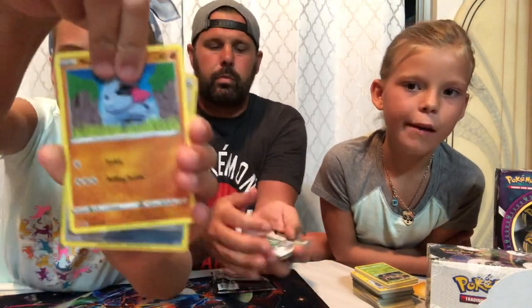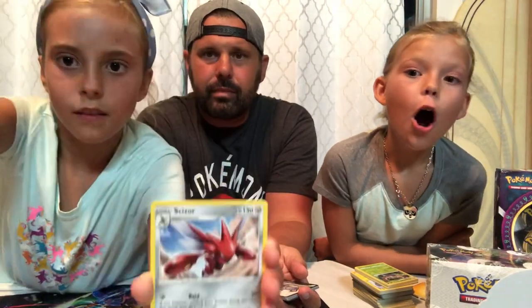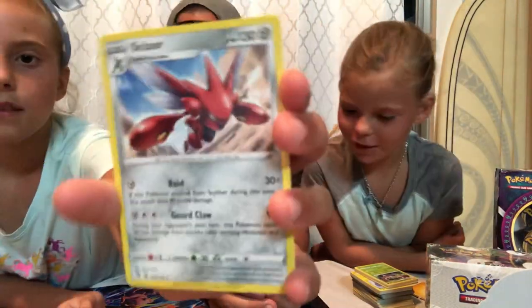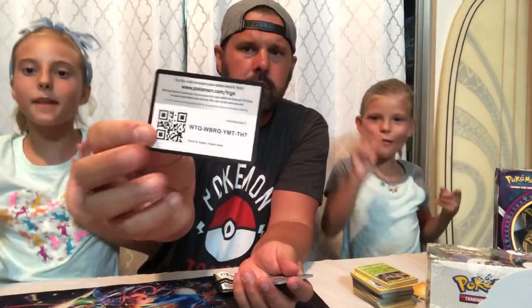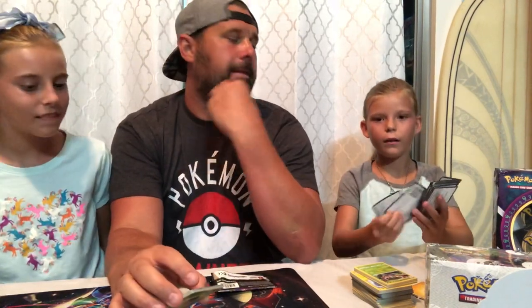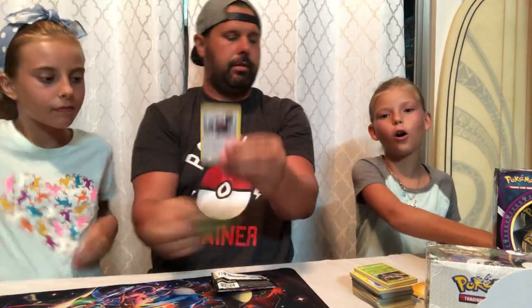All right, we're getting down to our last ones. Reverse Holo and... That's actually cool. Like, we don't have that one yet. Yeah. Oh my gosh, that's cool. All right, here we go with mine. Code card, everybody. I'm going to guess... This is a white one. Fighting. Okay. Fighting. Water. What do you got? Lightning. Leaf. It would be cool if we all got lightning.